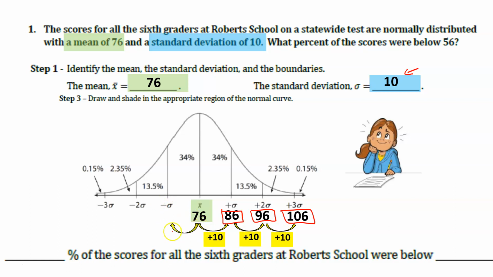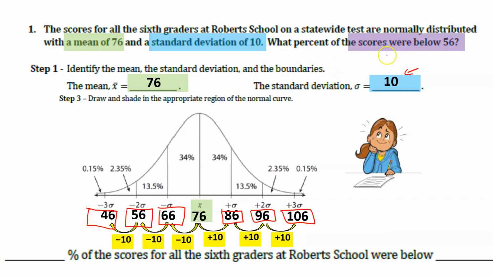If I wanted to go backwards in the opposite direction, notice how it's a negative, so I'm going to subtract 10 instead. Go ahead and take a moment right now and subtract 10 from 76 and continue to do so to fill out the rest. And unpause, that would be about 66, 56, and 46.